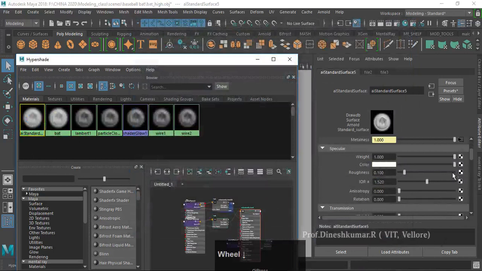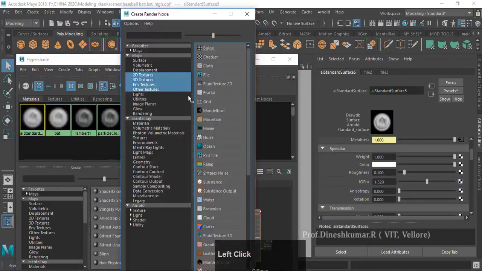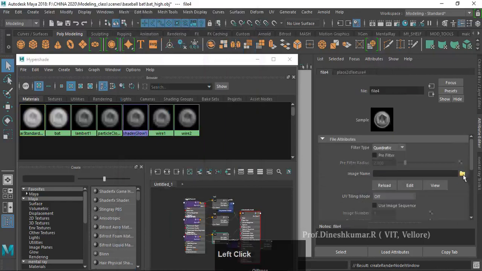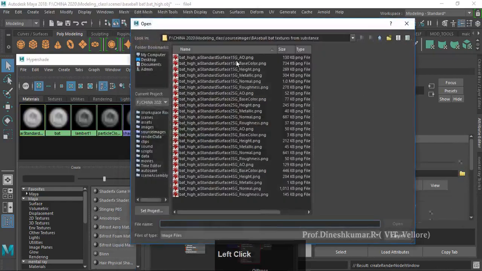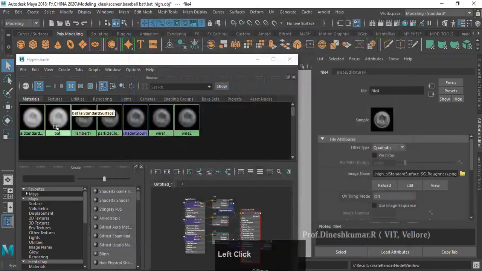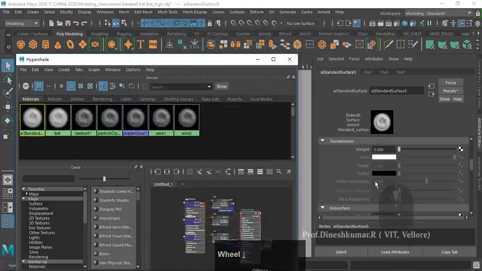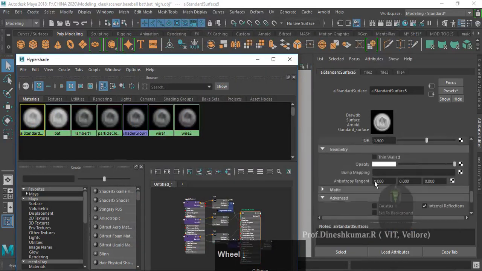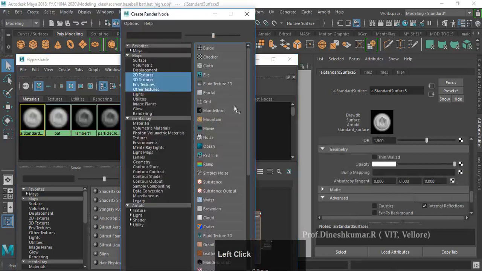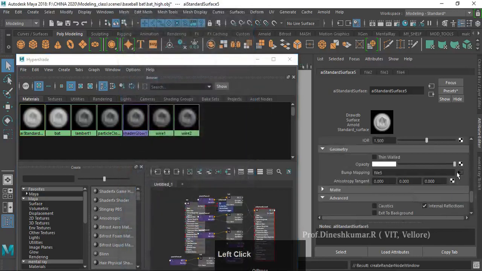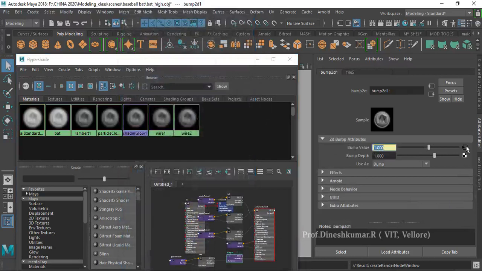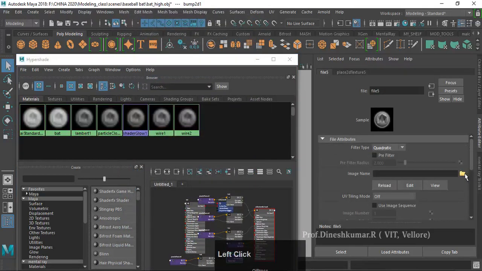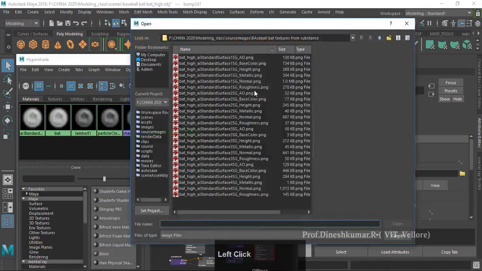So geometry, we have bump map. Click the bump map, and what's the file? I would like to bring in a file, and what's the file name? Just go inside. Okay, now click again. Great. Now where is that? I think I need to give my bump map here. For the bump map, I have to bring a normal and I have to connect to the bump. Yeah, so I have to bring a normal image here. So SG normal.